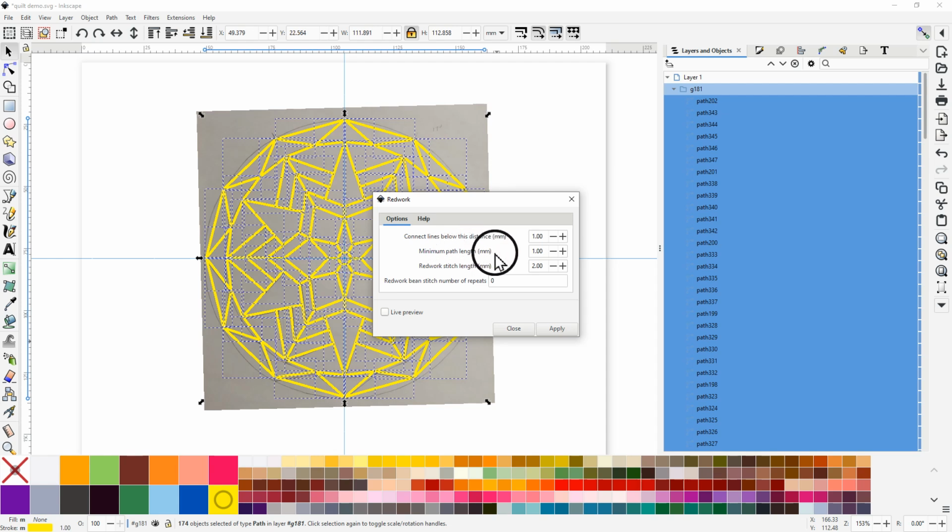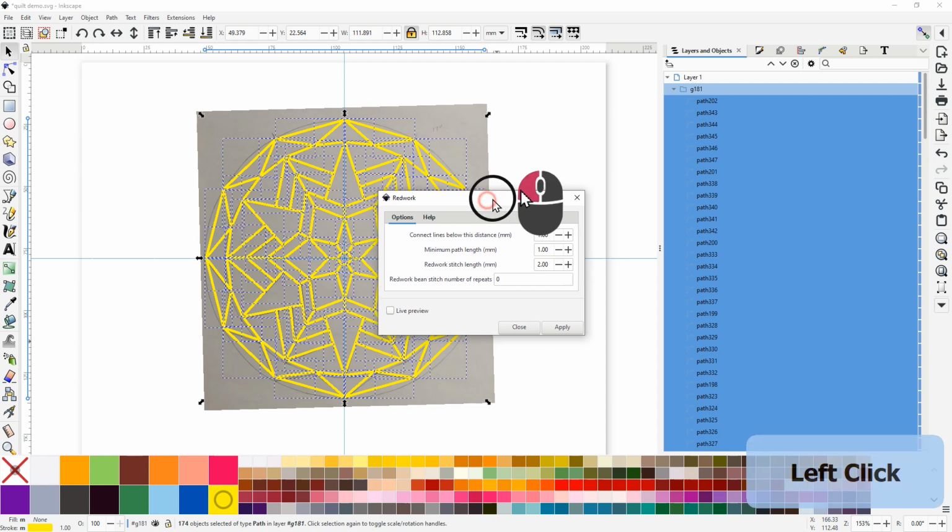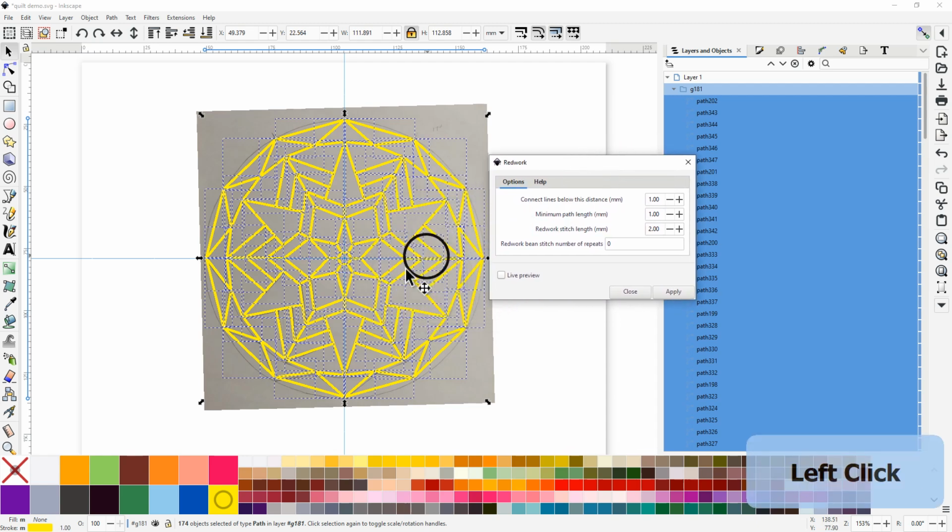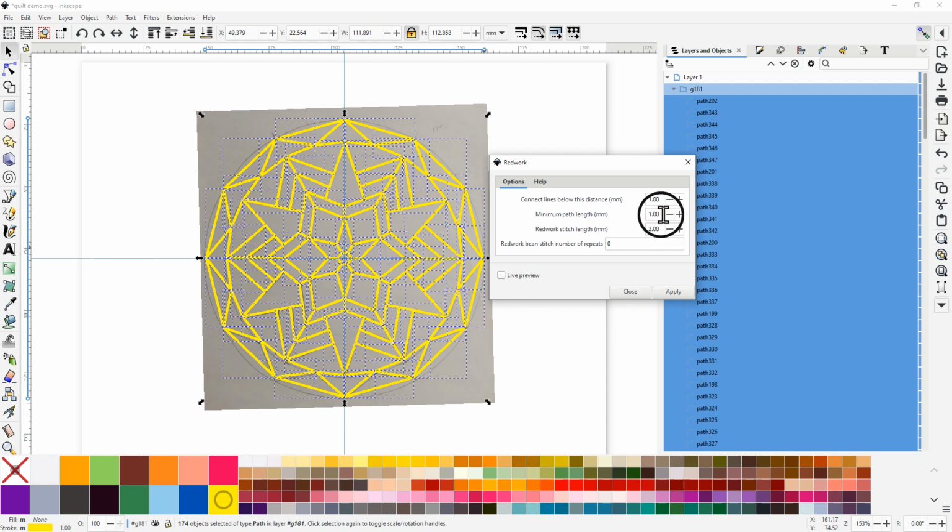The minimum path length, that can be a needed number, because say right in the center there is a short segment. If this number is too high, it will leave out some segments. So if you see that you're missing some parts and pieces, then go back to your redwork setting and check your minimum path length.